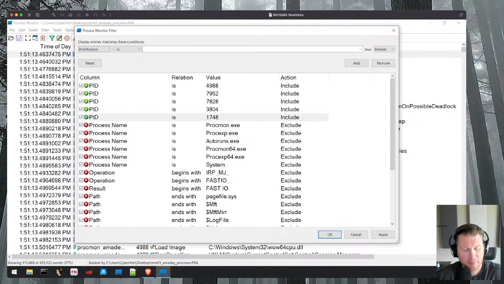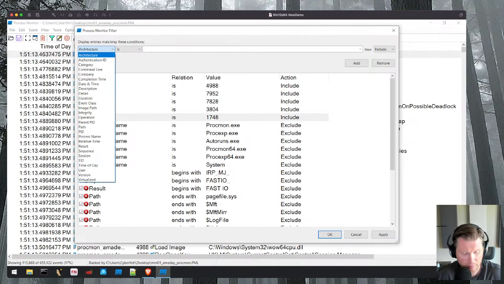Okay, now when it comes to applying filters, there's a lot that we could cover here. And there's a lot that we could cover in this tool in general. So as I try to guide everyone in, this will be a basic approach. This is how I use it for, you know, 85% of my use cases just to kickstart my analysis. The next step then is to whittle down these events a little bit further.